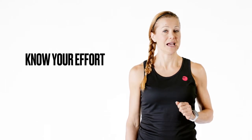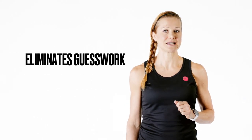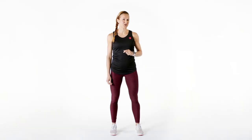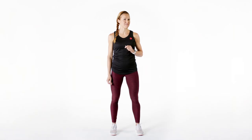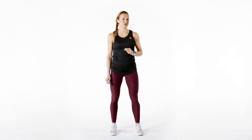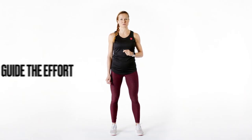By tracking your heart rate you know how hard your body is working and you can easily regulate the intensity level of your workouts. Heart rate tracking takes out the guesswork and gives your training an extra boost. From an instructor's point of view, tracking heart rate is an amazing tool for getting useful information of how your class participants are training so that you can coach them better. With heart rate tracking you can guide your participants to find the right intensity level for each of their workouts according to their goals.